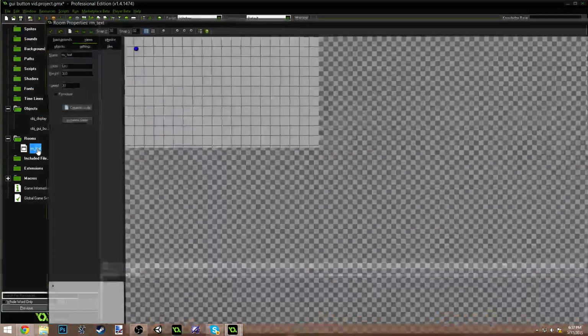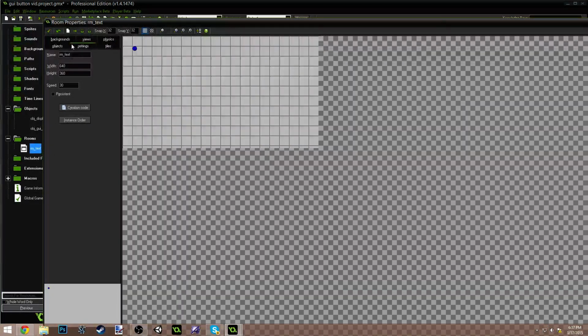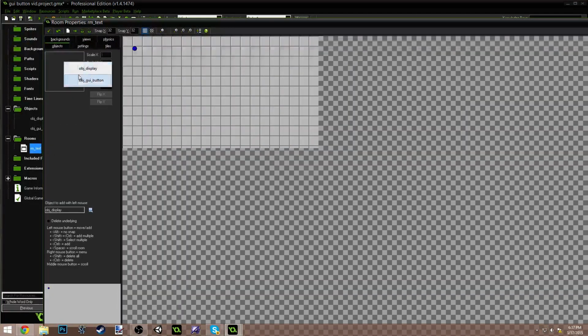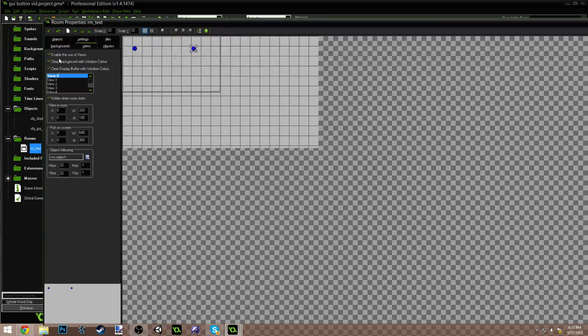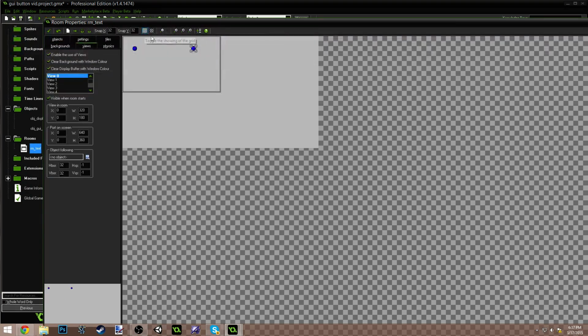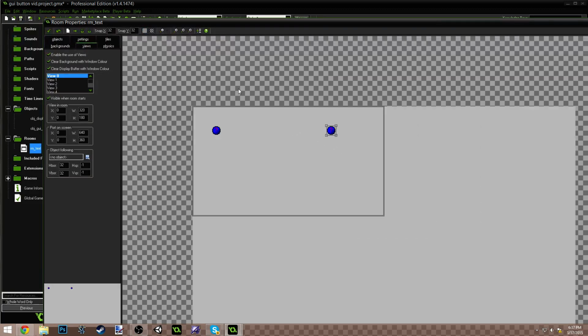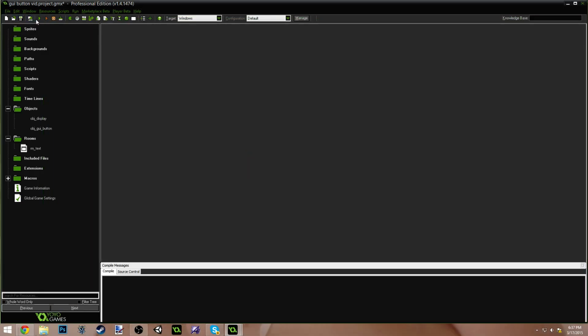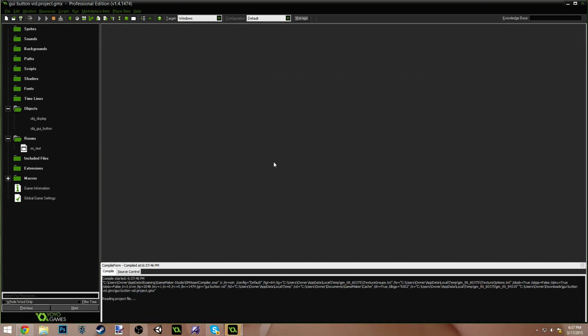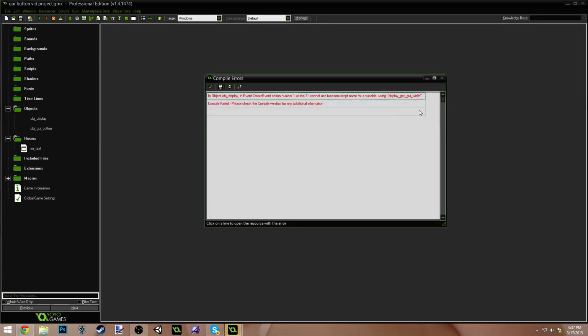Now let's actually put that guy in the room. Objects. I'm just going to put it over here on the right hand side. Go to the views so you can see where it's going to be relative to the view. You can see here, let's put it kind of up in the top corner like this. Okay, let's save and run the game, and I might have typos, so we'll see.